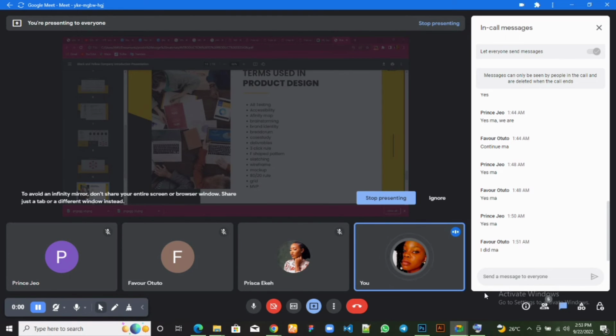The last one we'll be talking about today is the MVP, which is the minimum viable product. Remember when I told you that you would go back to your users? That is in the testing phase. You go back to your users to find out if what you've created meets their standard or solves their problems.